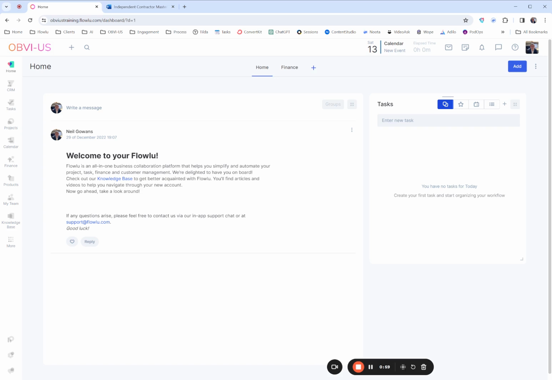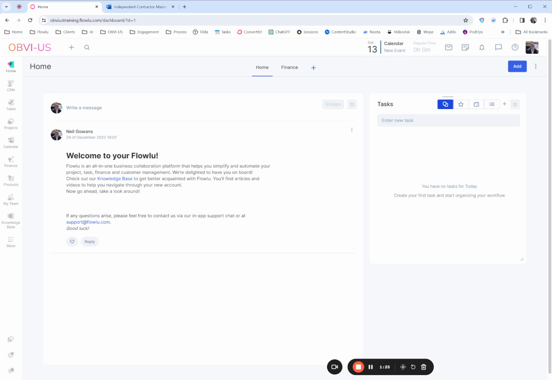A couple of points just before I start, just to explain that this Flowlu that I am working with to show you the doc app is my training one, and it's got rubbish in it. There's no personal data, so I'm not telling any secrets at all. I do have my other Flowlu, which is where I run my business and I do everything that's not going to be shared. So just to be clear on that.